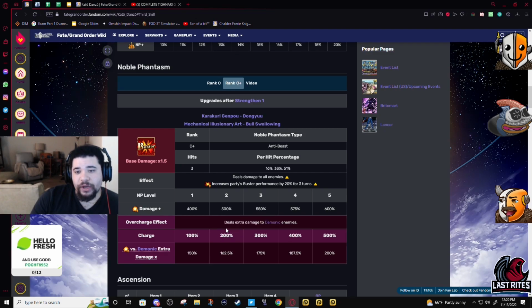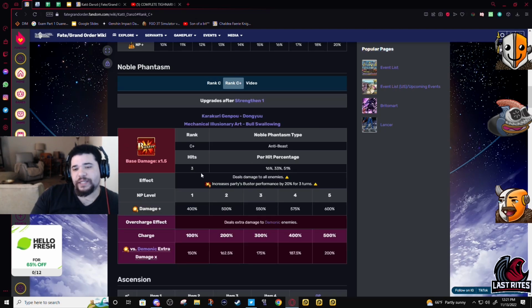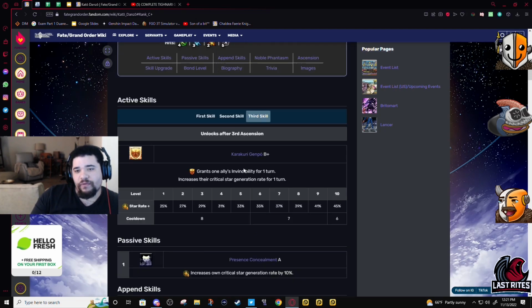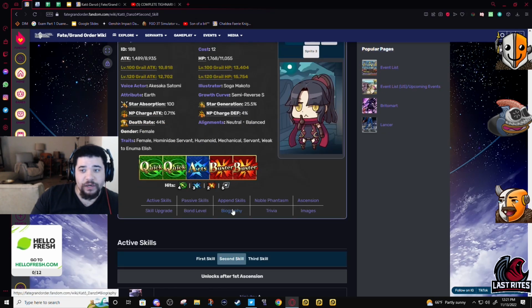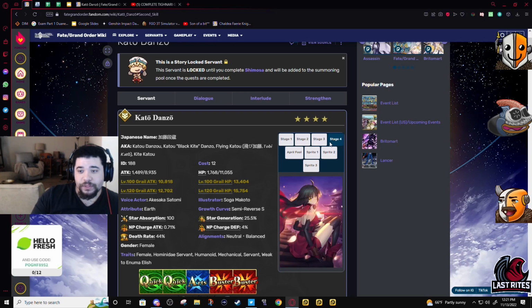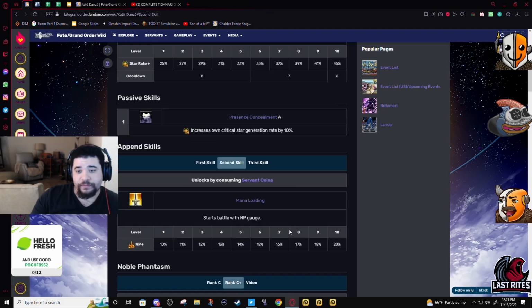Damage mod against demonic enemies. It's cool that she has this, but she needed her skills buffed. She didn't have a normal effect. Yeah, this did need to happen first before they buffed the skills. But TLDR, Danzo is cute. She is not the best by any stretch of the imagination. She needs this skill buffed.